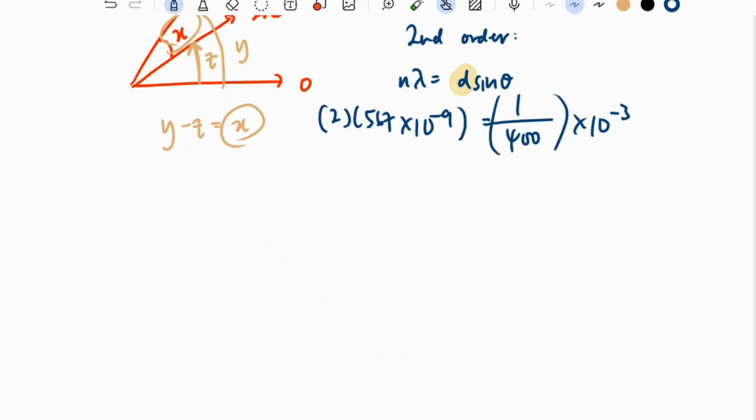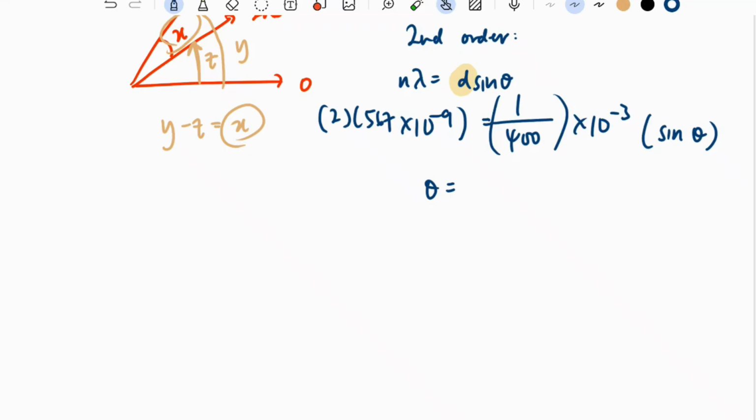Okay, then sine theta, which is what you're going to find. So you do your math, take out your calculator. You don't have to do step by step here, because this is paper 1 and they're not going to see your working in paper 1. So as long as you know what you're doing and you get your answer, you are good to go.